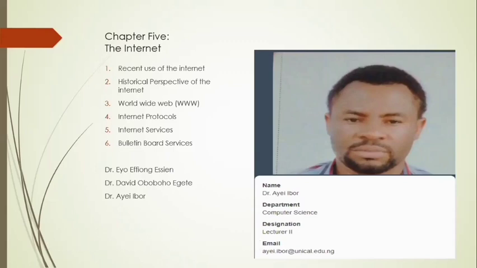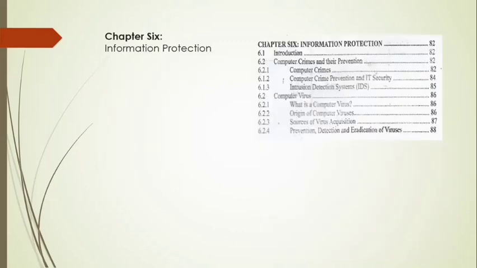And having said that, the last but not the least, which is chapter 6, will be information protection. Information protection, we are familiar with the words hacking and cybercrime. These lecturers are coming to teach us what computer crime is all about and the definition of what a computer virus really is.